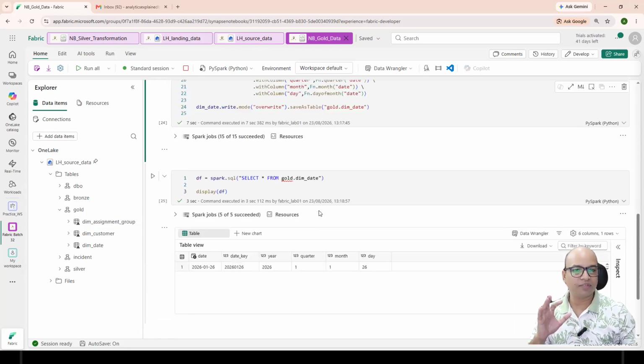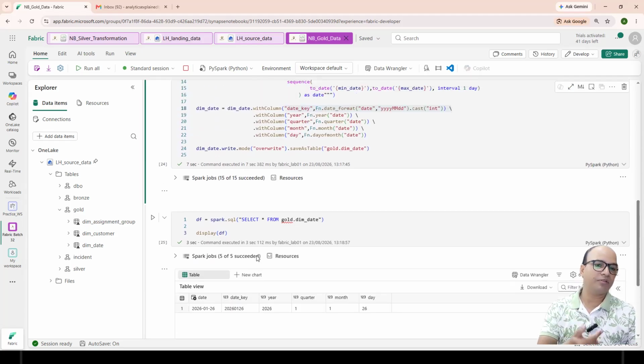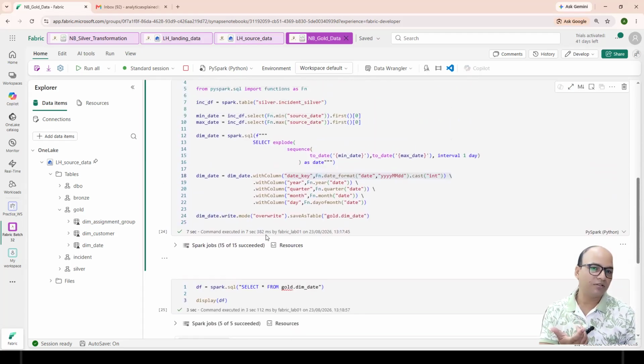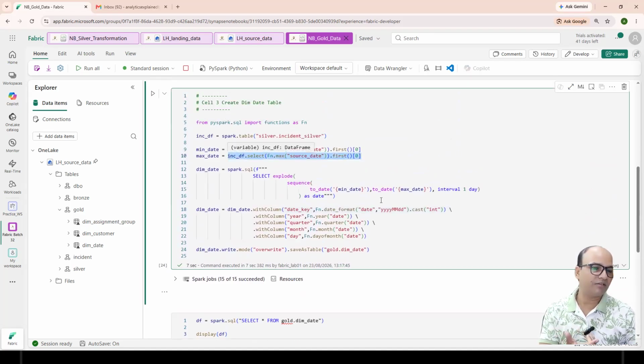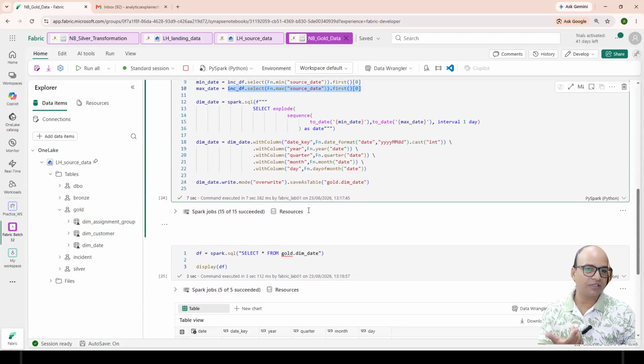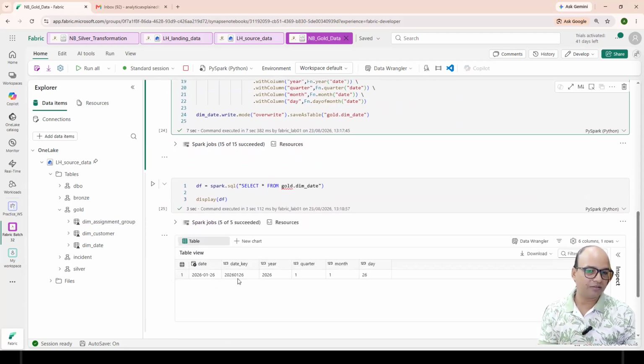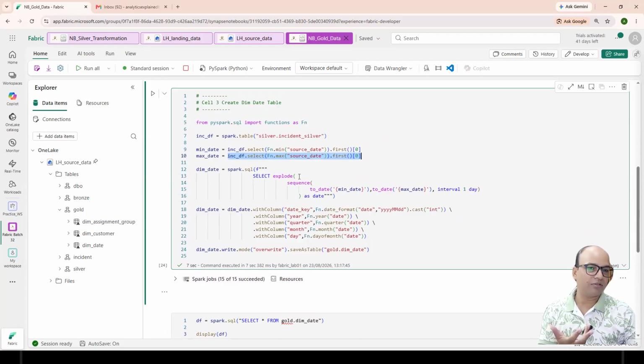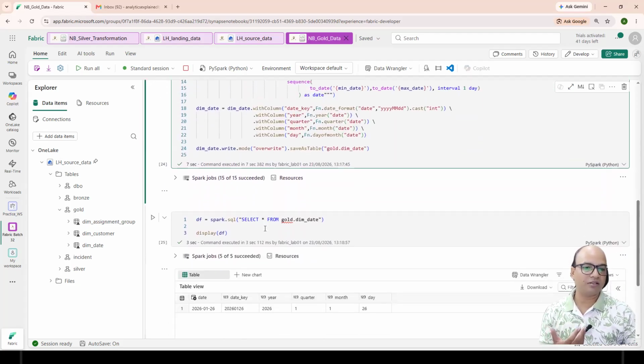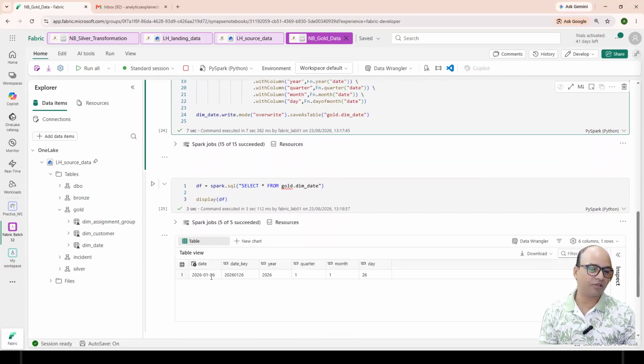So you have to create the date key column inside the incident table. That is your homework. The very first thing you have to do is give the max date by yourself, instead of calculating it. You can take today's date or whatever date you want as the max, and then create this. It will have dates from the start till date. Then create the date key column inside the incident table and write the incident table as gold.incident. Clear, everyone?